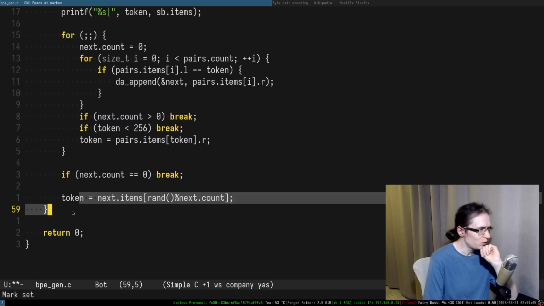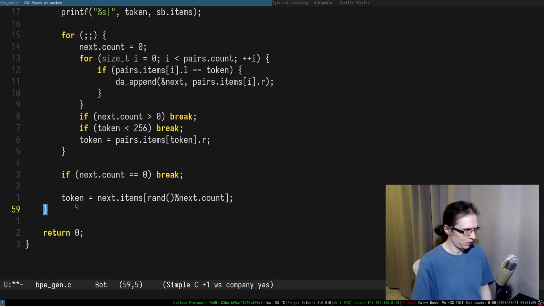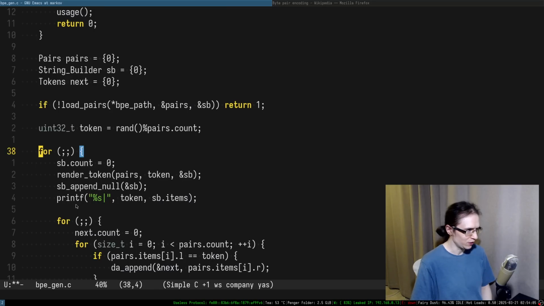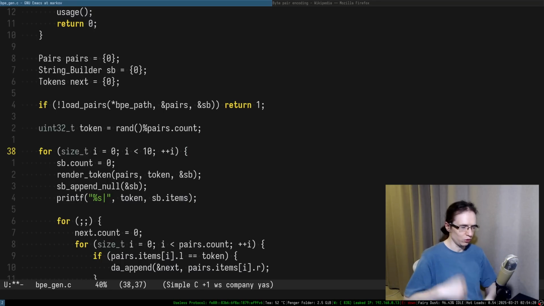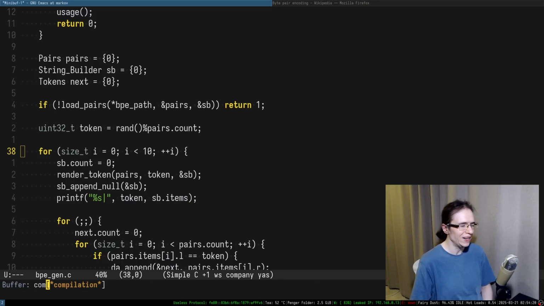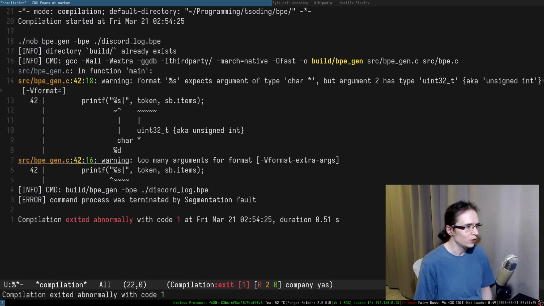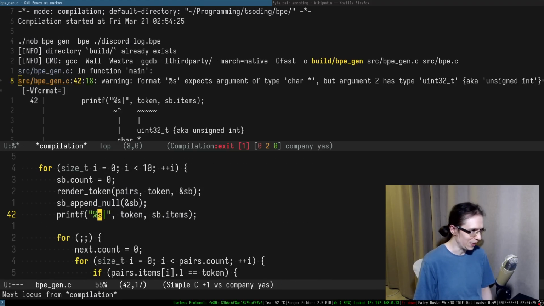So maybe it makes sense to limit the amount of tokens that we can generate in here. So we can do something like generate 10 of them, because I'm afraid, so we saw a loop in there, with Pepe Happy. I'm afraid that it can actually go into the loop and just infinitely generate. So let's actually limit the amount of text that we're going to be generating. Segmentation fault, nice. I'm super happy about that.